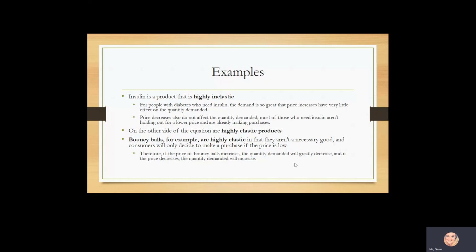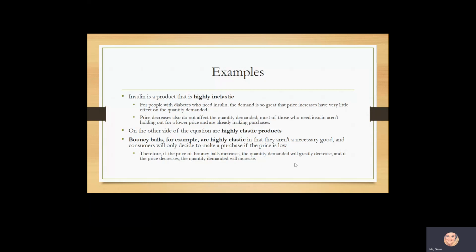You don't need a bouncy ball, right? But say you take your kiddo to Walmart and they say, Mom, please, please, please, or Dad, please, please, please, give me this bouncy ball, give me this bouncy ball. And you're being driven insane. And the great question is, how much is it? And the kid's like, it's only $1 or whatever the case may be. And you're like, okay, it's cheap. Just get it. And don't ask me for anything else, right?